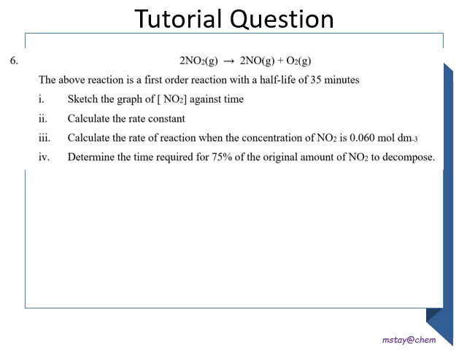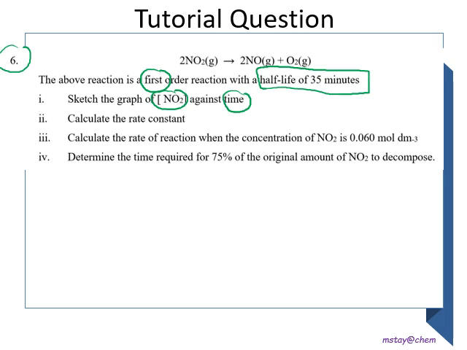Okay, so basically we already learned all the calculation and also the theory part in the topic 8.1. So now let's proceed to the tutorial question, at where sometimes it will combine all the knowledge that we learned in these 4 videos. So now let's proceed with the tutorial question number 6. The above reaction is first order, and then with the half-life 35 minutes. So first we will have to sketch the graph, concentration NO2 versus the time.